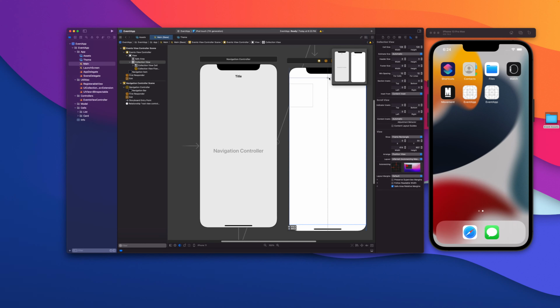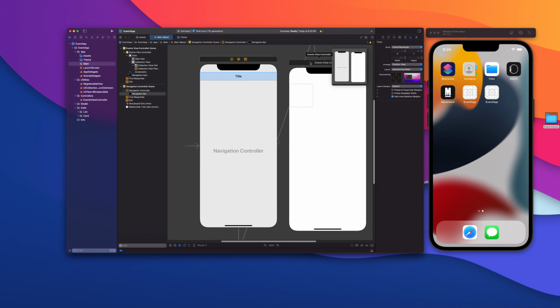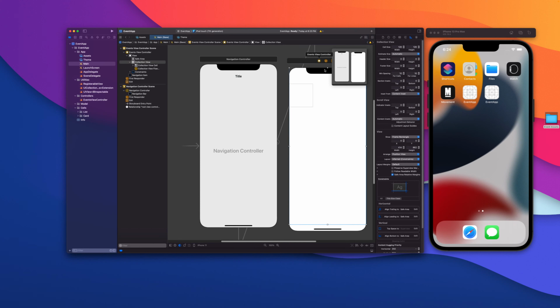It's weird that it's not doing that. I'm not sure why it's not. Let's do this. I'll just do it through. So in here, with our constraints, we're just going to hit zeros for all of the constraints and then hit return. And then that should be okay. If we need to adjust it, we can adjust it later.